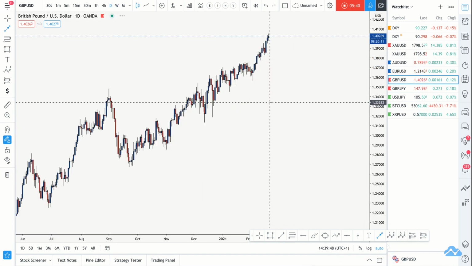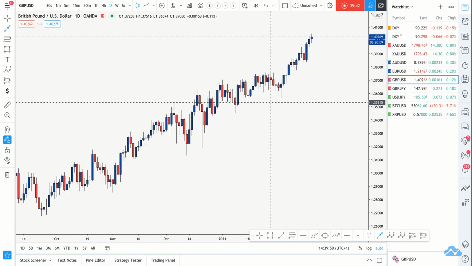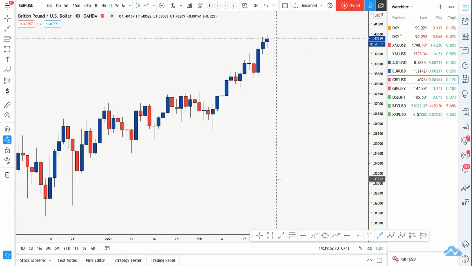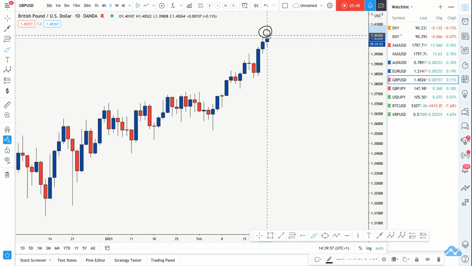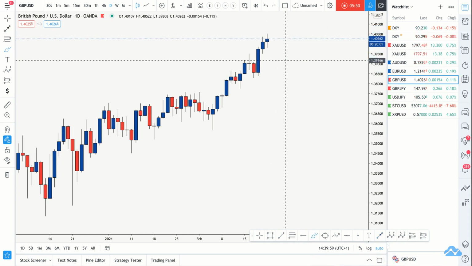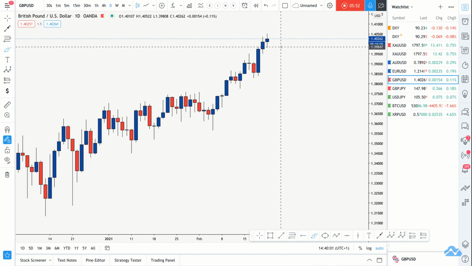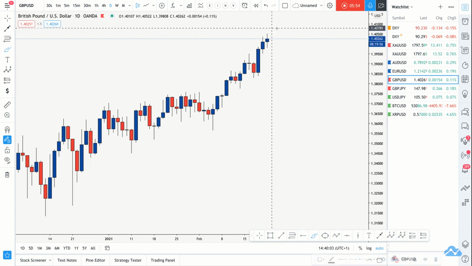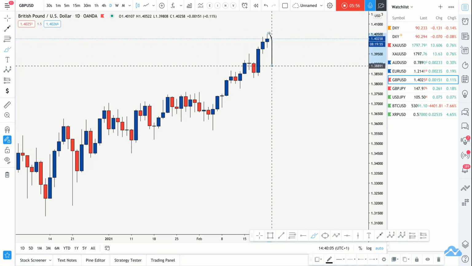Let's go right now to the daily to see what the daily is showing us. Well, the daily is super impulsive to the upside, and what we can expect right now based on the daily time frame is at least some sort of retracement. So I do expect that this day or maybe tomorrow we're going to close it as a super bearish one, providing us some movement to the downside.